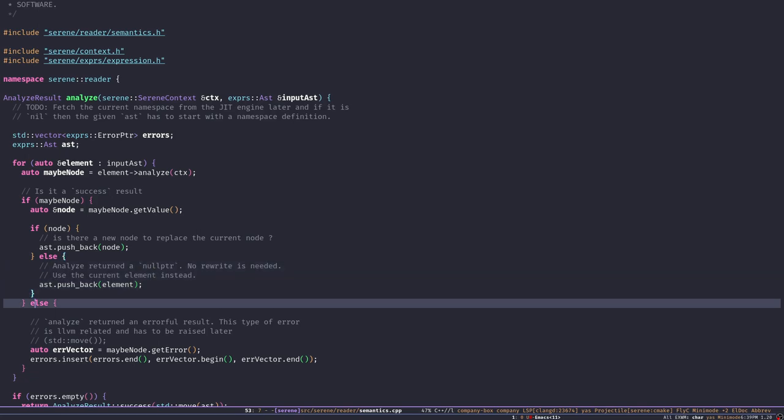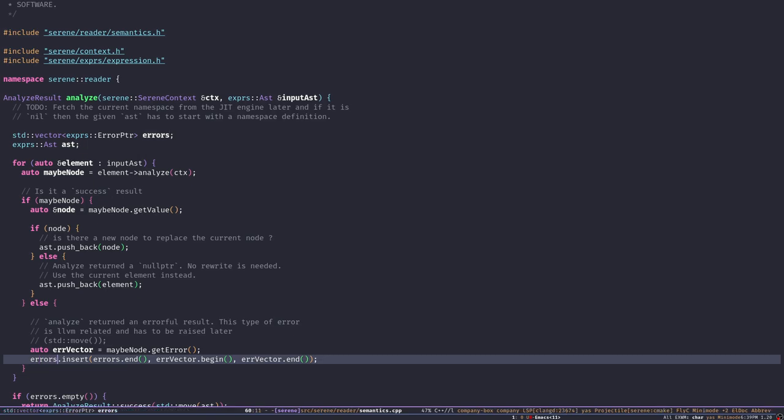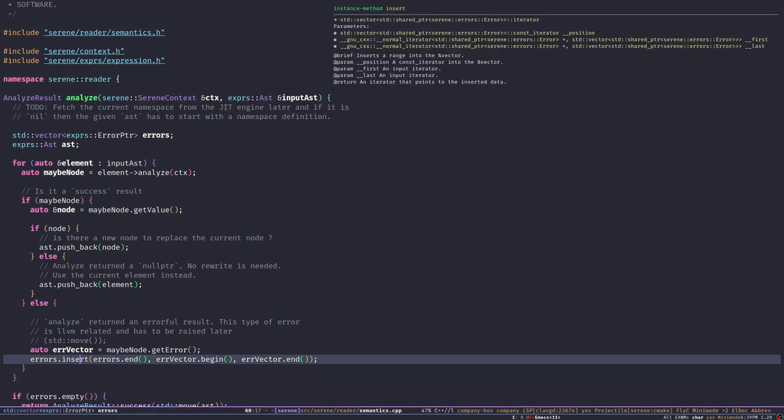But if the maybe node didn't contain any success value and it contained a failure value, right? Failure case. It means that there was some semantic error in the AST. So what happens is we get the error, we put it in the error stack and move on. At this point, we don't have a proper implementation of an error system and error handling. That's the next thing I'm going to do after the just-in-time compiler. We have some pieces in place, like some traits and error implementation, a way to mark errors and differentiate them, but I need to be more precise and provide more utilities around errors. But for now, it's fine.